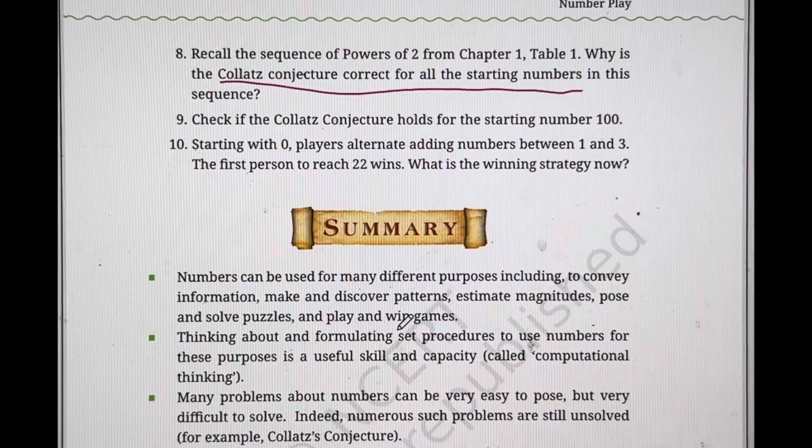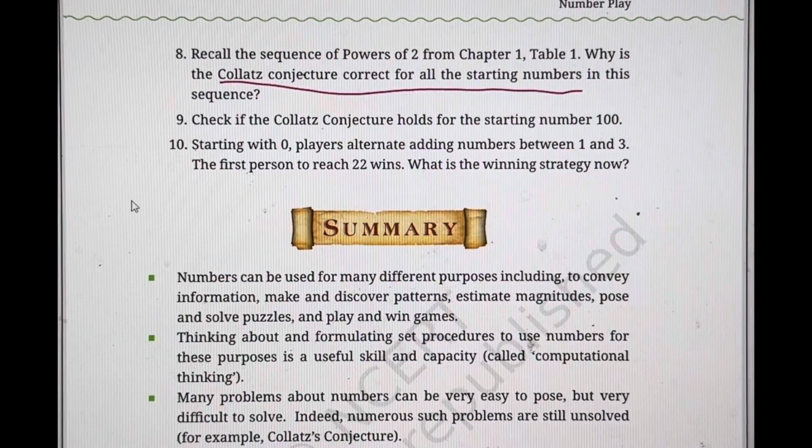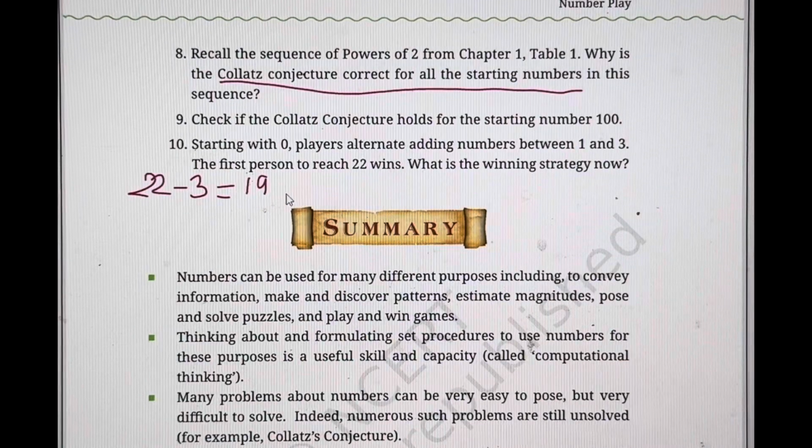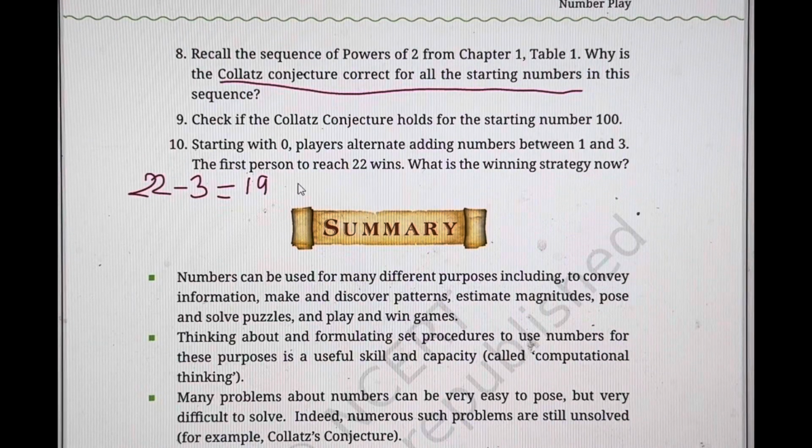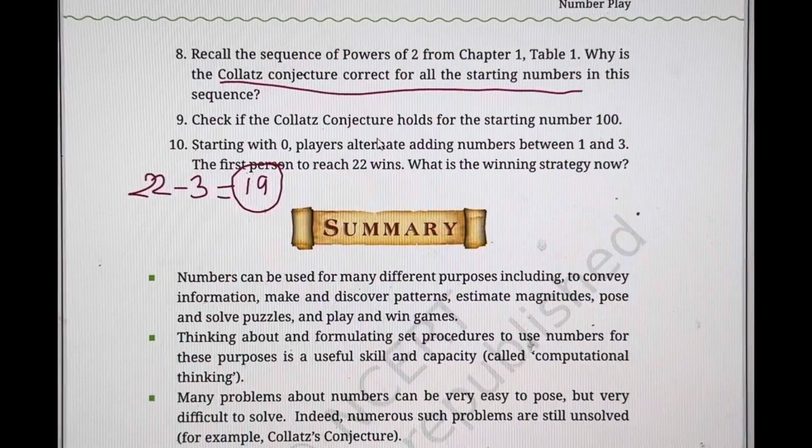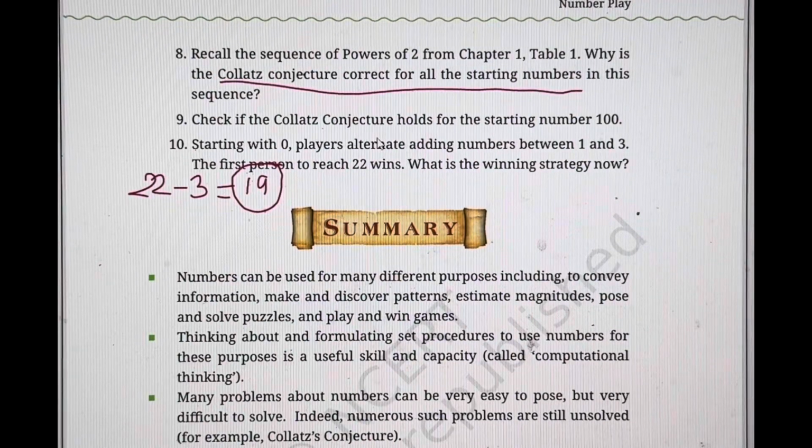So the last number they were saying was 18, which was 3 less than 21. Right. So here it is 22. So 22 minus 3 is 19. So what should be your strategy? That the opposite person says 19. As soon as the person says 19, you add 3 and get 22, so you win. So your target number is 19. So say such numbers, add such numbers, that the opposite person says 19. Then you can easily win the game. So that's the strategy. Okay.